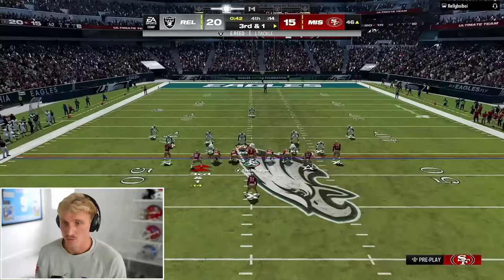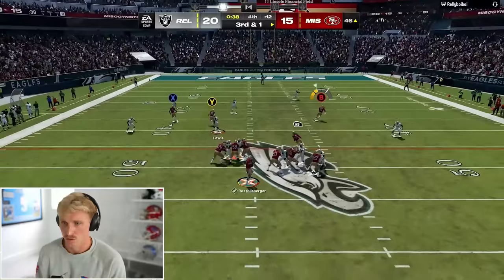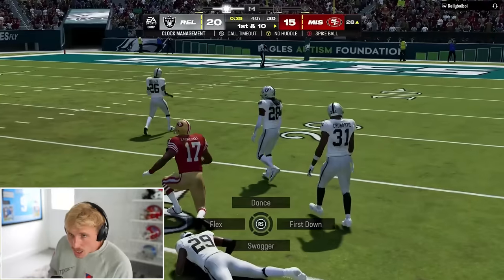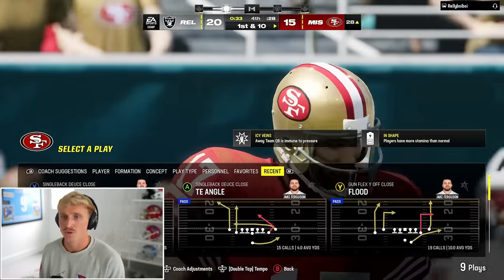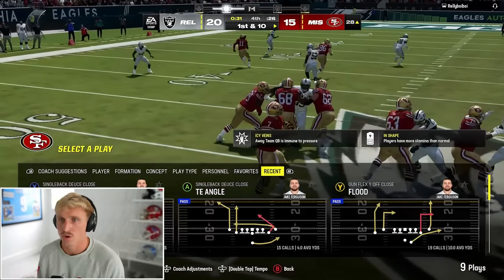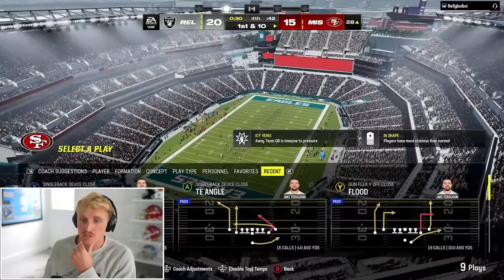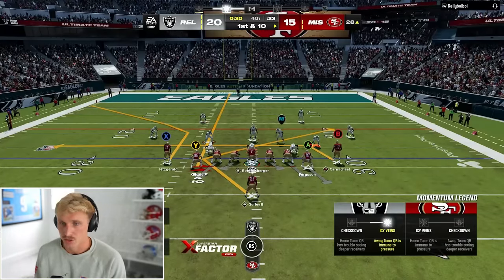Let's go no huddle. Third and one. Oh, look at Carmichael. So open. Huh, how do I want to do this? 34, 33, 32, 31, 30, and I'm calling the timeout. 30 seconds, two timeouts from the 28-yard line. I'm not going to try that same thing with Carmichael. I'm going to try this combo.